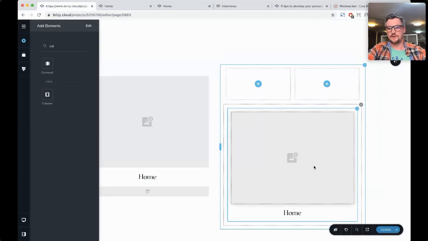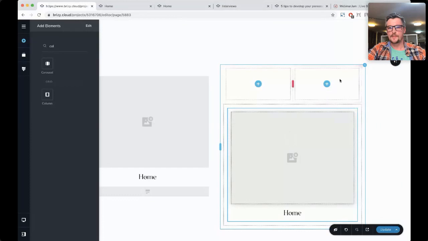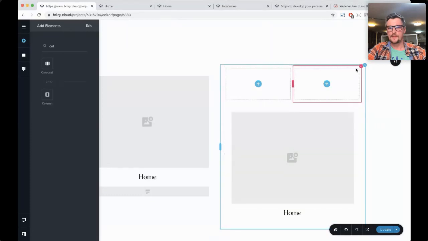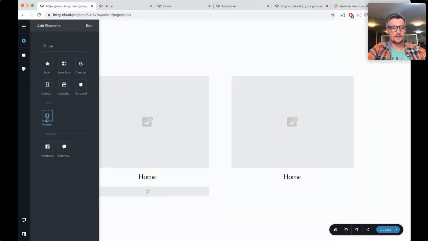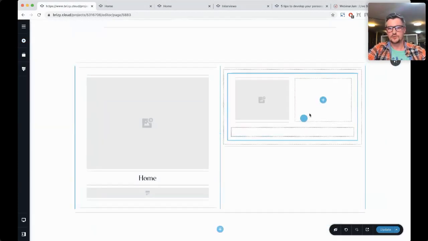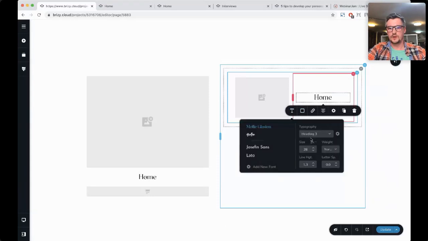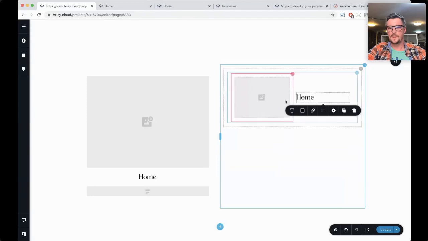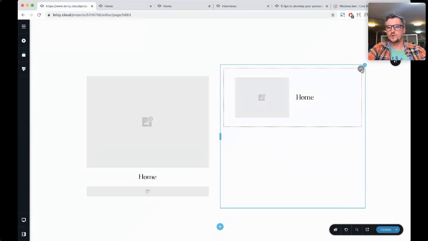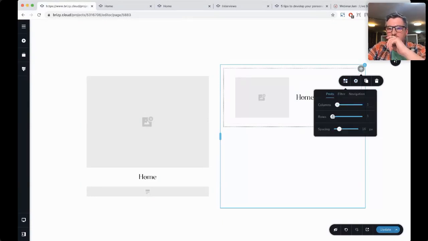So we'll have the image here and also the title here. We'll make this in the middle. It's already H3, it's okay. And what we'll do with this one, we'll make it 3 rows.